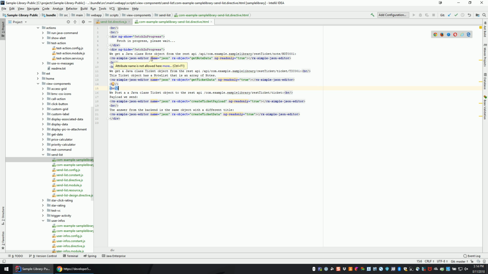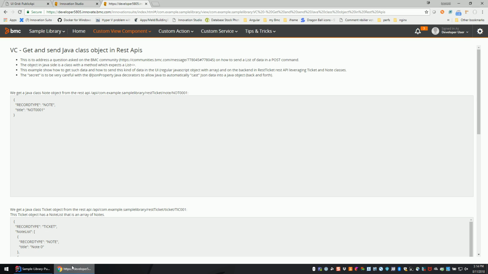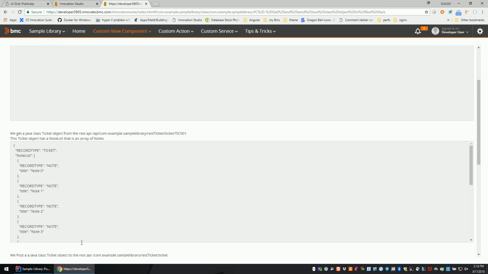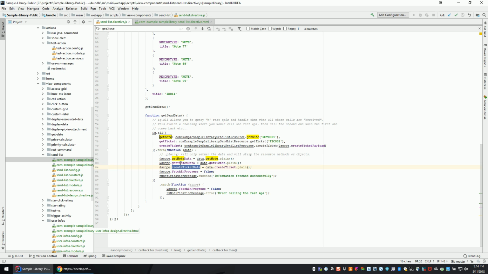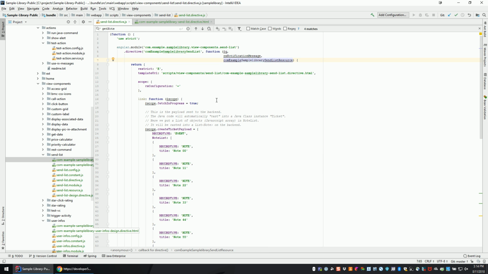So this is going simply to prettify it, so you will have something like that. But basically the model, so the data, is get note data, get ticket data, create ticket payload, and create ticket data, which are here in the scope. So I created a resource object like we saw in the previous video.